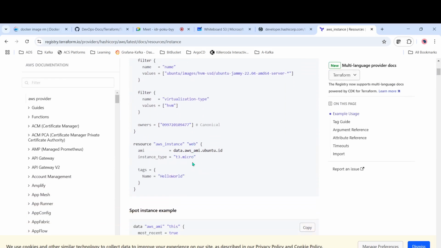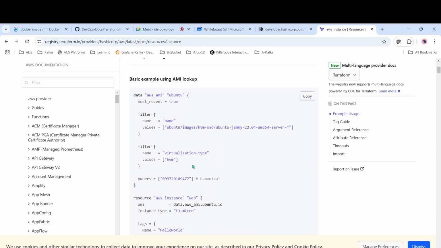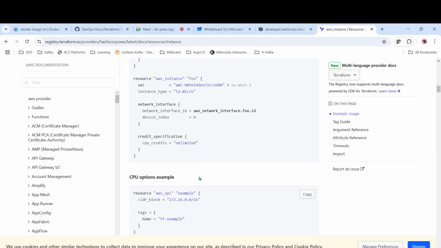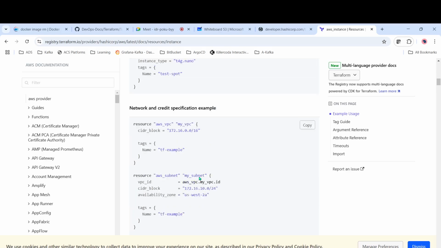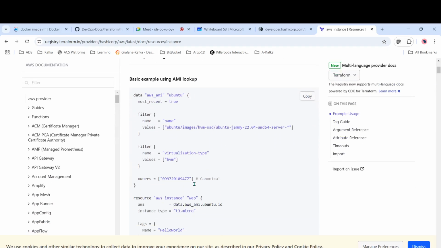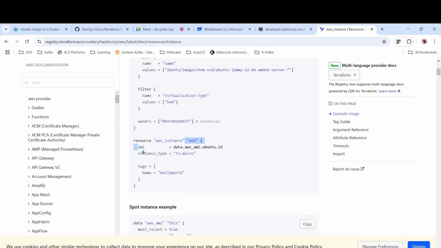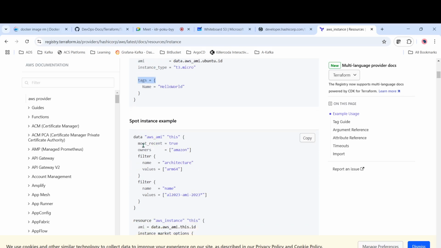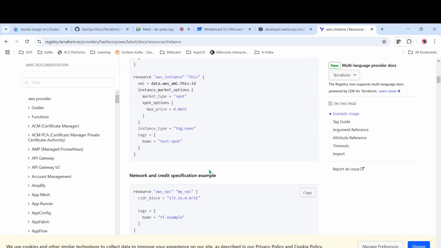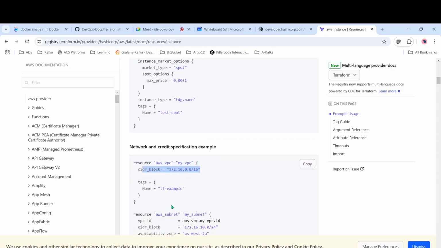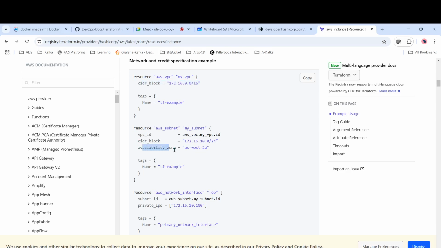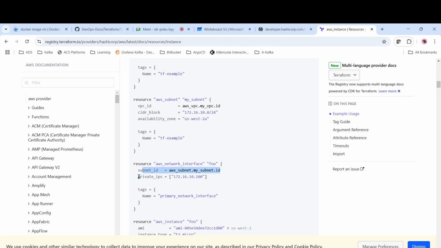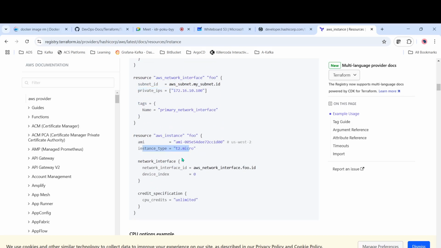So if you see here, you can just scroll down. Once the classes are completed, you will be familiar with these things. So we will get things like this, okay? You can go to the bottom. So you can use different configurations. They have given different configurations, like AMI, instance type, and then tags as well. And in case there is an owner, you can give the owners. In case you have to create a VPC, you can give resource AWS VPC and then VPC name, CIDR blocks, and then tags. Inside this you can give availability zone and then subnets. You can give subnet name, IPs, private IP, and then instance type, everything.